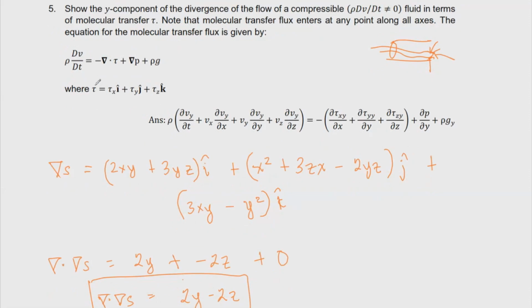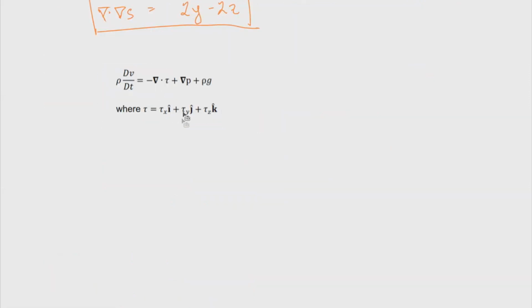So from this, let's just copy this, I think. So if we copy this first, then we can proceed with the solution. So having known this expression, let's just leave this density dv over dt at the left. We won't do anything about it first. And then we have this. This is the operation wherein we need to take the dot product of tau and this is actually the nabla operator. So that's taking the divergence of this tau. So with this, we know very well that that is the negative of this, and we know that this is tau.